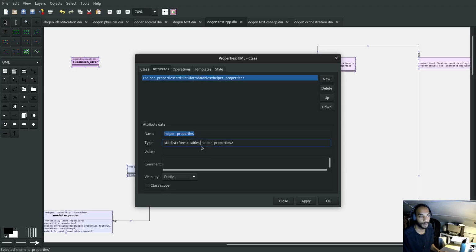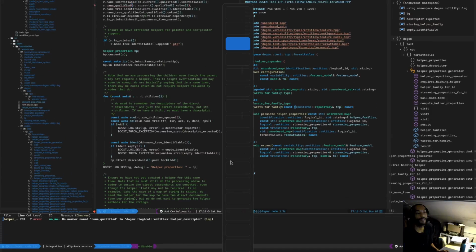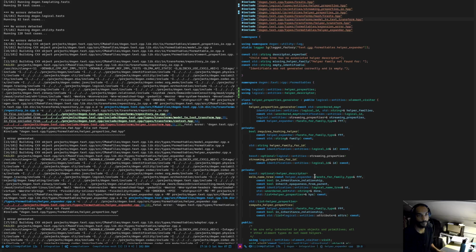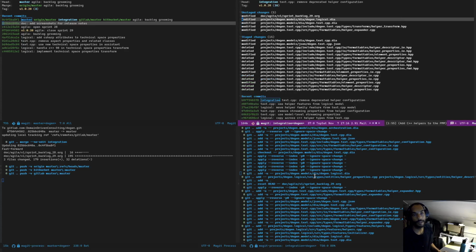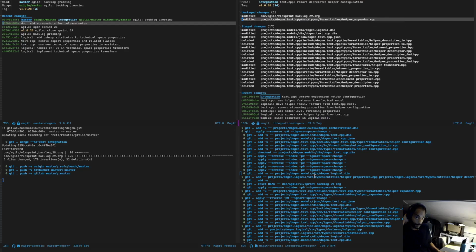Now we can put this back the way it was, which was just simply something like logical entities and the helper properties. Right, now then, we need to regenerate. Now the problem we have is we are already in the middle of all these changes, and there is no easy way to do this.